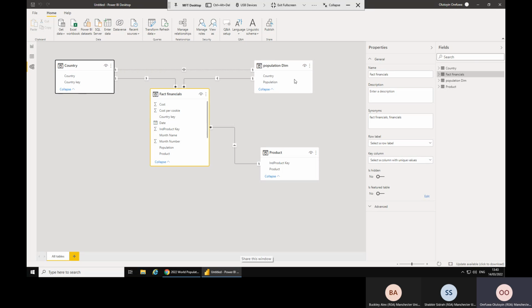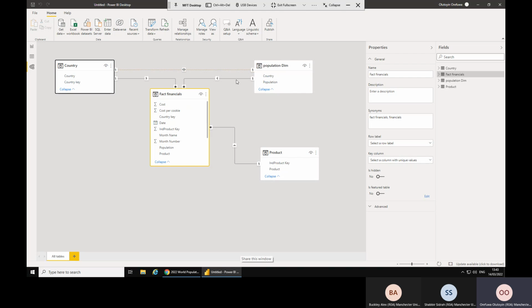So between country and population, we have a broken line, a connection. We have a one-to-one because we have a country represented here, and then we have country in this table too, right? But all the dimensions have a one-to-many connectivity with the fact table.